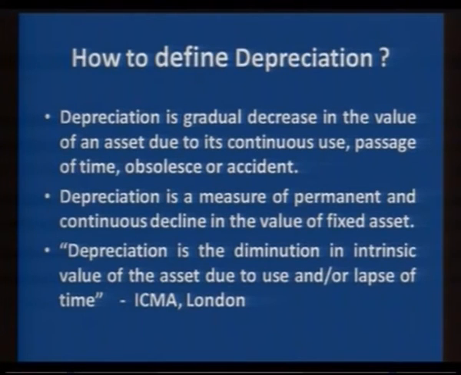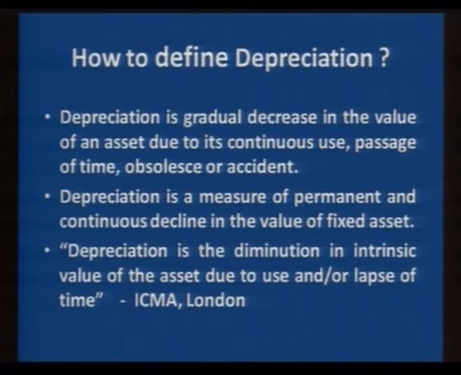Depreciation, as you have explained, is a decline in the value of the asset. But suppose a candidate is going to ask for an exact definition, then how are we going to define the term depreciation? The meaning is clear, there is a decline in the value of the asset due to a number of reasons, such as the useful life of the asset, or the asset becoming old with the passage of time. But when we need the exact definition, how is depreciation defined? We can define depreciation as a continuous decline in the asset due to its use, due to passage of time, due to accident or due to any other reason.